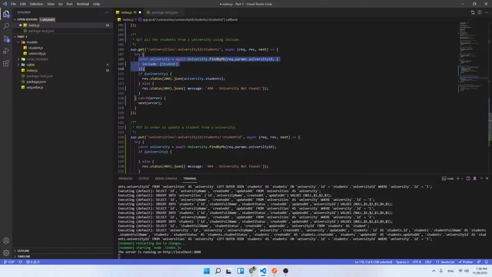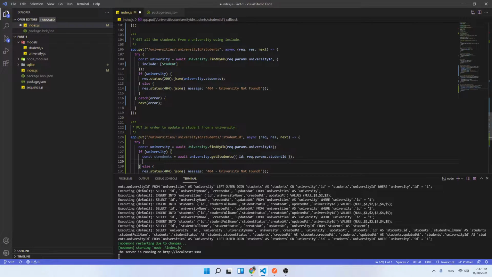You can either use this clause here where you have this university.students, or you can use the automatically generated getter function from the model. So we will use this one this time. We have the students because a university has many students in the relationship defined. So it's an await university.getStudents, which should be a getter function already generated by Sequelize. Now we have the students.